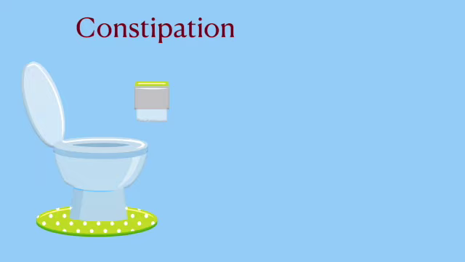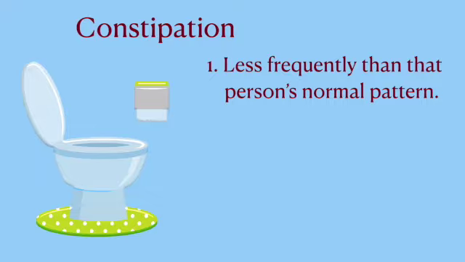Constipation actually has 3 different definitions. So someone who is moving their bowels less frequently than normal has constipation. It turns out people have different patterns of bowel movements. Some people have 1 bowel movement every day, some people have 2, some people have 1 every other day, etc. So if you're talking to a patient who usually has 3 bowel movements every day and now they're only having 1, that may not sound like constipation from some perspectives, but for that person it is constipation. And so that counts as one of our definitions of constipation.